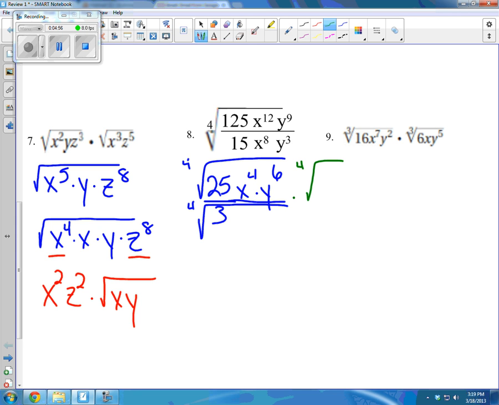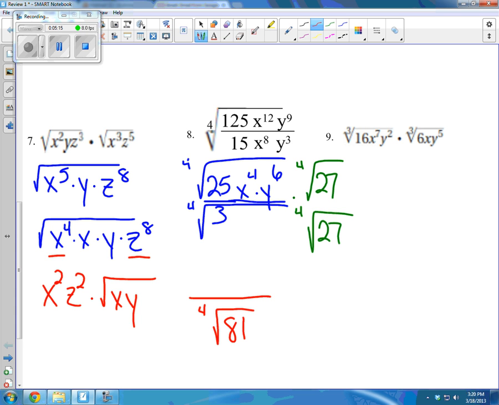And I want to look, using my exponent table, at what's the first number I can turn 3 into that has a perfect 4th root, and that's 81. And I can turn that into 81 by taking 3 times 27. So now, as far as my denominator goes, I have the 4th root of 81.